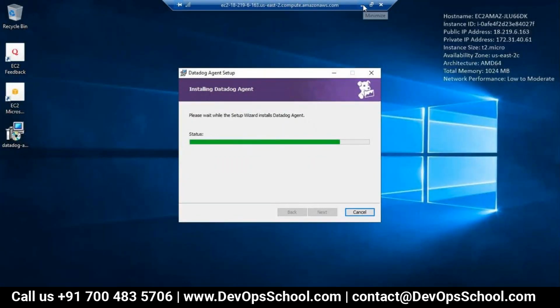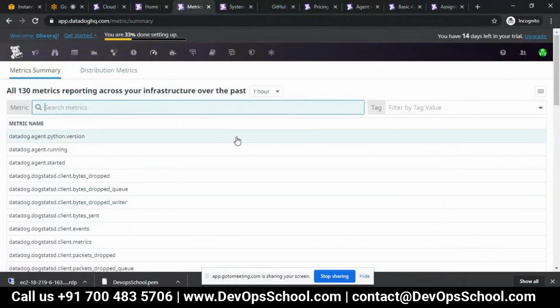And as we add more services and more hosts, different types of hosts, in my Datadog, there will be a few matrices. For example, I am adding a Windows host, so many services and many matrices will be common, but there will be new services which will be added and start reporting to my Datadog server.